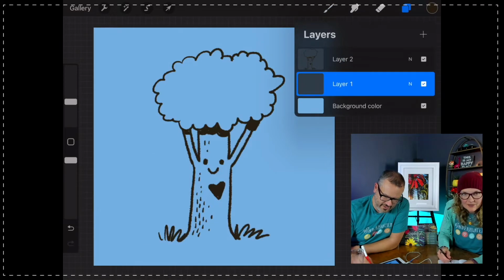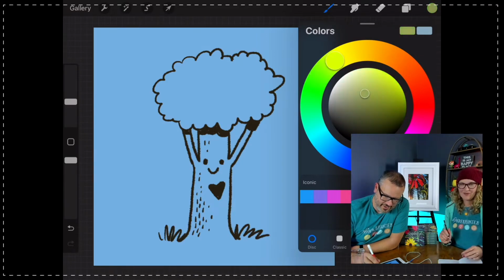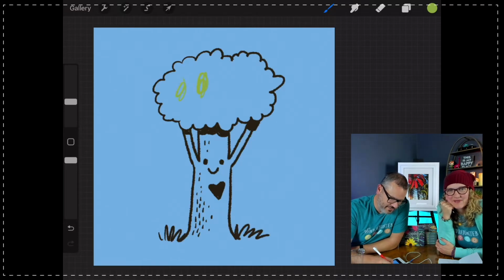But now the fun part is to be able, especially this time of year, to play around with color. Well, at least this time of year in the northern hemisphere, especially in the northern part of, let's say, the United States, where we get some really good colors here.